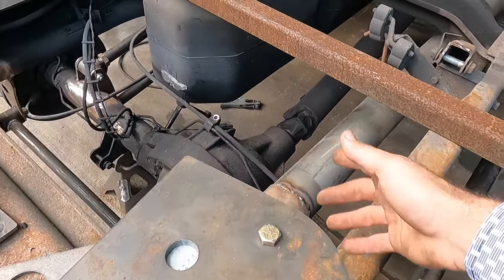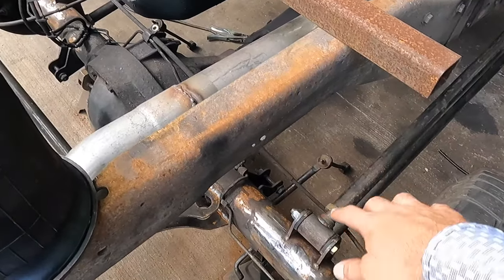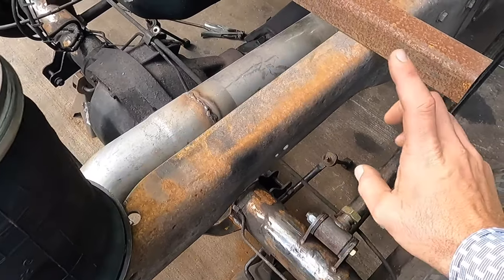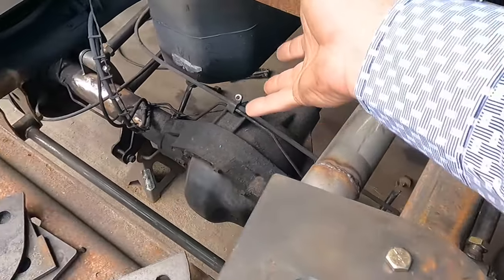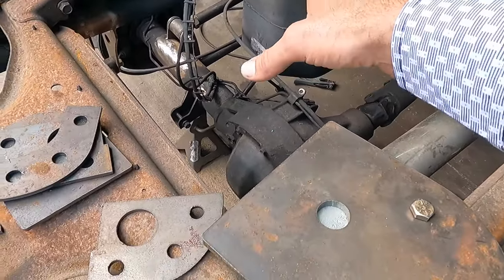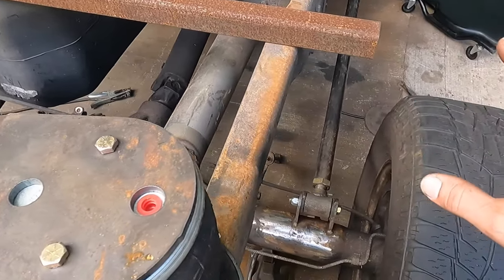That way, for other activities, I'm going to be trying to add this sway bar off of a Ford onto here, if I can't find a Dodge one that matches up. But basically it gives us more room inside of here to do other things, and it cleans up the inside. But mainly, it just provides the most support side to side.